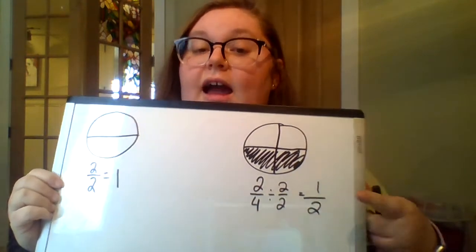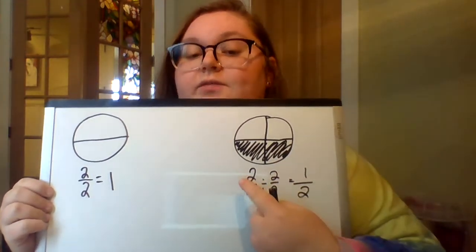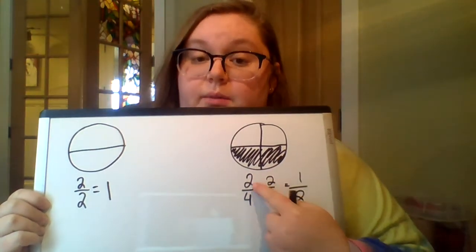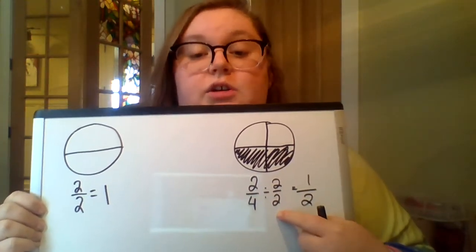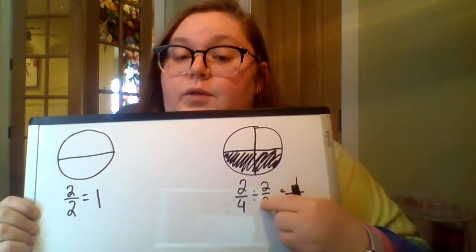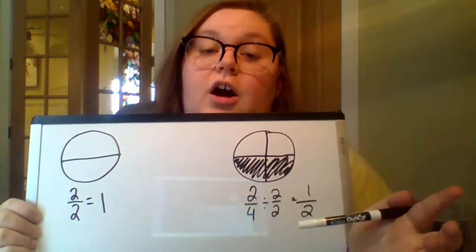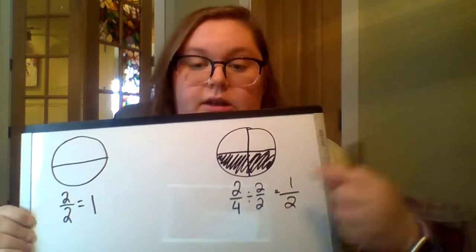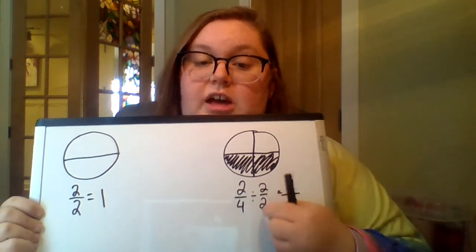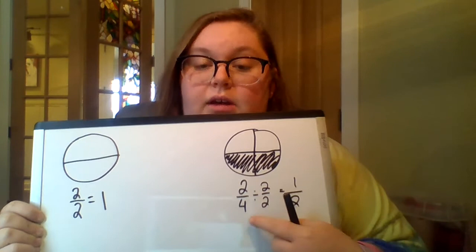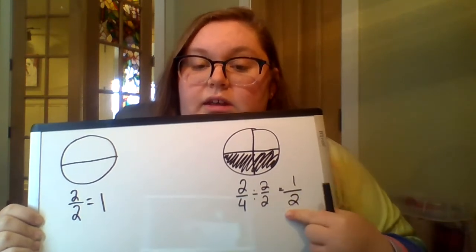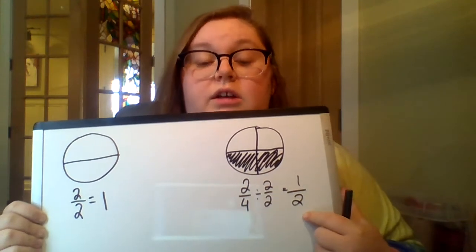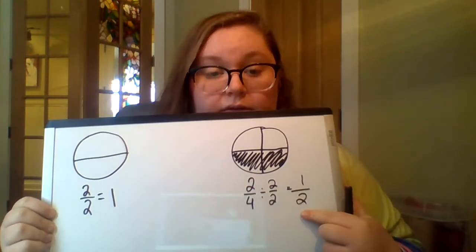When we have our halves, we are dividing the top and the bottom. We have to do it with the same number. So if this was 3 over 4, and let's say our 3 went into 4 three times, I would do the same thing to the bottom that I do to the top. Okay? So then it would simplify and equal a smaller number, simplified to 1/2.